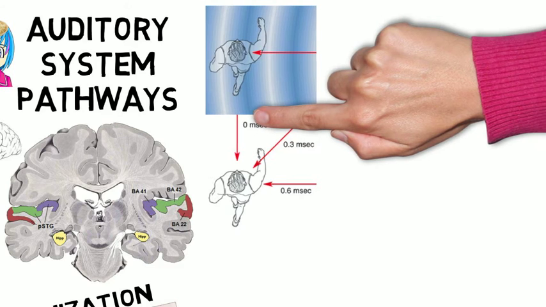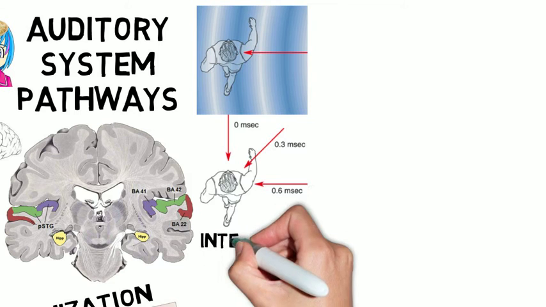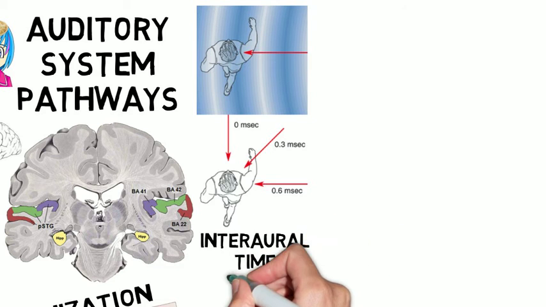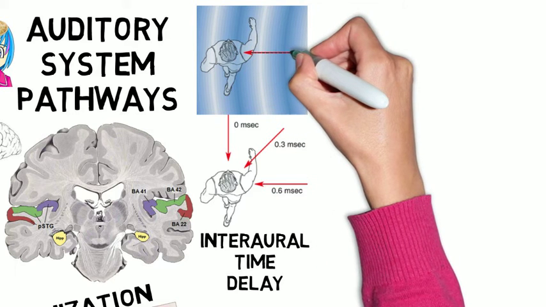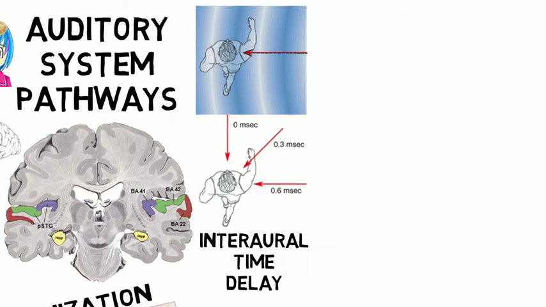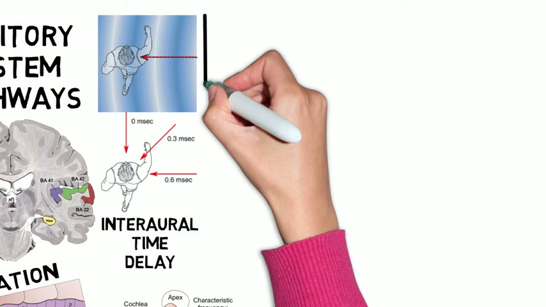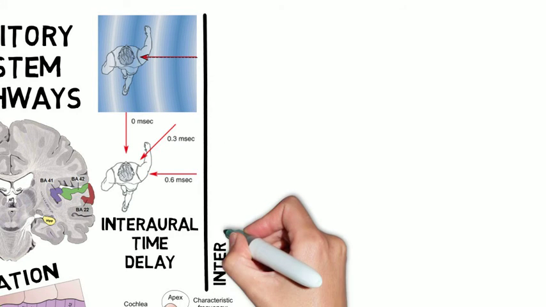To determine the lateral source of a sound, the auditory system analyzes differences between sound perception in each ear. Interaural time delay is the difference in arrival time of the sound between two ears. If the sound arrives from one side, the sound wave has further to travel to reach the far ear compared to the near ear. This image shows the different interaural time delays that may be experienced with sounds from different angles. Processing of this information aids in the process of identifying the direction of the sound source.